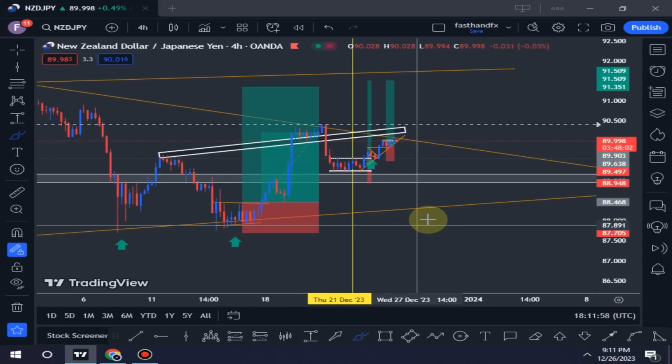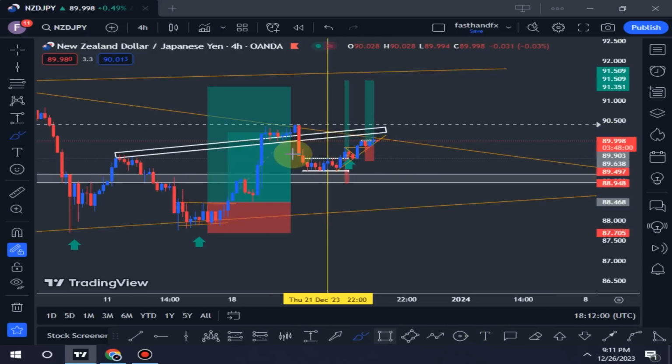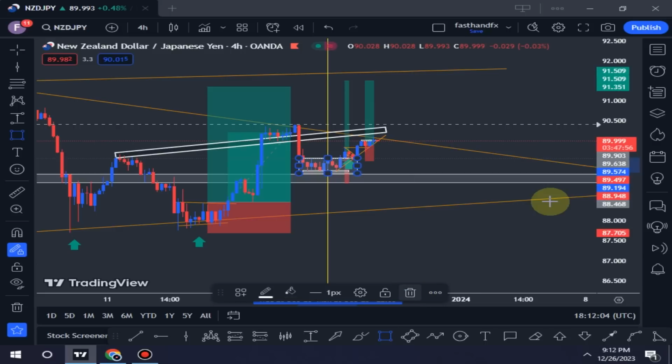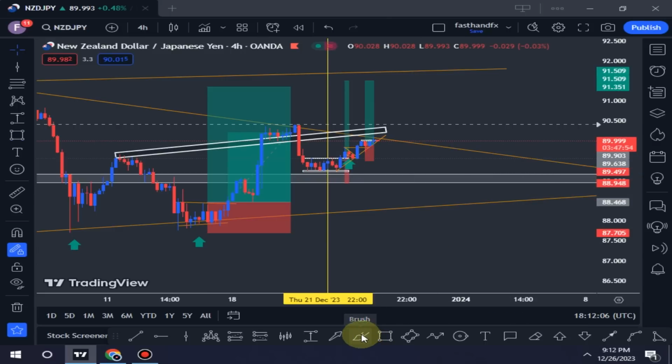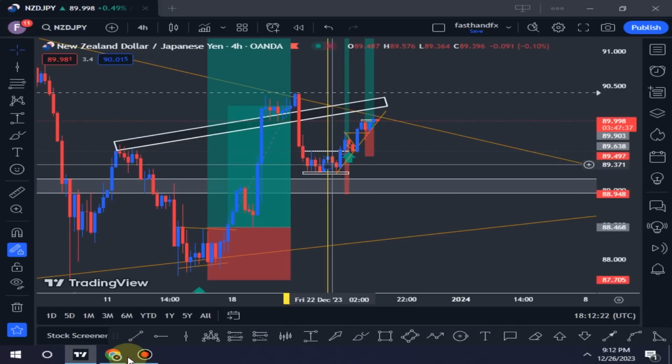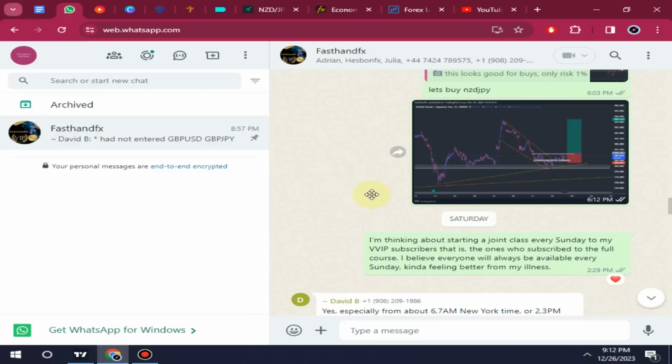So as usual, this is where the market was. The market was moving sideways. If the market is moving sideways, it has two options. Either it goes to the upside or to the downside. So we either buy or we sell. If the market is not giving us a bias, then let us give ourselves a sell bias. So the market did consolidate for some time, and let's just confirm that.